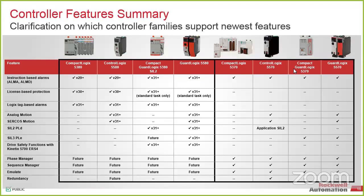So if you had a 14, I'd probably tell you, okay, let's try to get it up if we could. But more than likely, if you're running 14, you're probably on an L5 or L6 or something like that. So we still support everything that's on there. All of the new stuff is going to be version 31. That's kind of our go-to. Redundancy will be out within, or might be out already. I haven't checked. So 31.5 is releasing. There is a rollout for 20. While we don't support XP, Windows 7, Windows 8, and Windows 10 support exists for 20, 24, 30, and 31. So all of that is kind of fair game. And we do have a couple of knowledge-based articles that tell you how to migrate from an XP platform up to a Windows 10 platform if you ever needed to do anything like that.